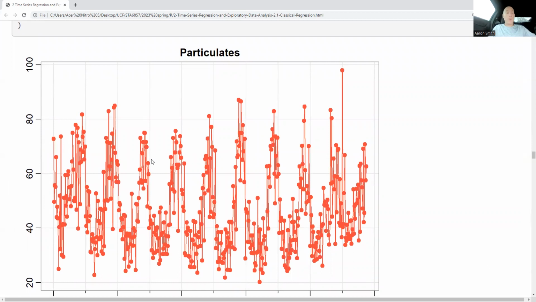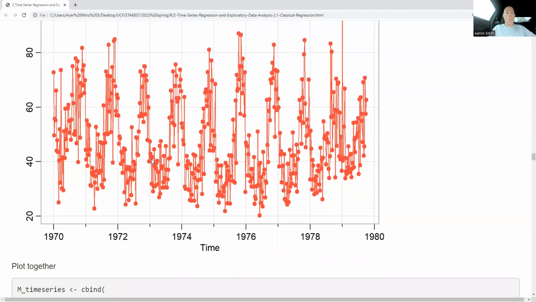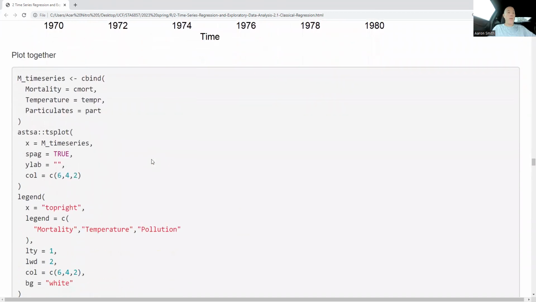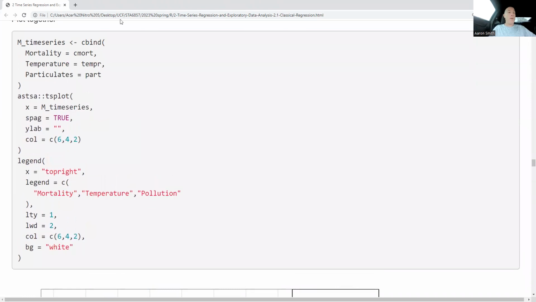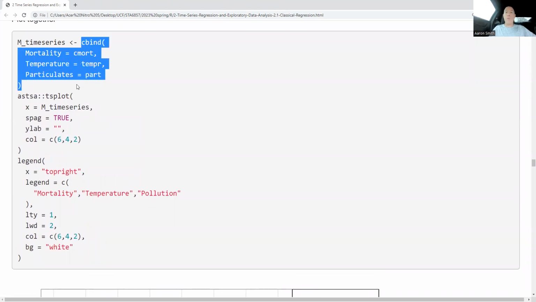So let's try to pull all these into one model. Now, here, we're going to try and plot everything together. To do this, I just put all my time series in the cbind function. If you use data frame instead of cbind, you will lose the time series aspect of the object, so be ready for that.